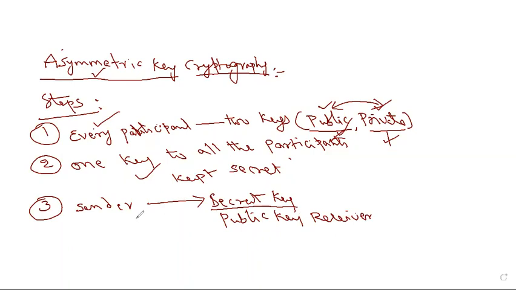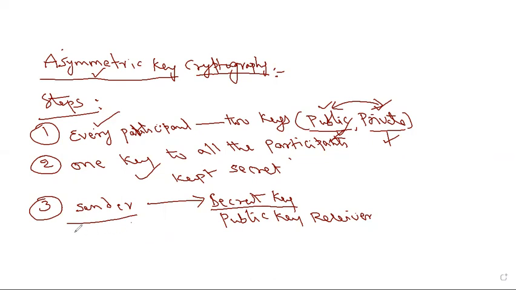So here, the sender cannot use the secret key of the receiver, and the sender cannot use his public key also. He cannot use his public key because if the sender uses his public key, the receiver must use the sender's private key, because whenever any person uses one particular key in a pair, the second user must use the other key in that particular pair, right? So the sender cannot use his public key, because on the other side the receiver must use his private key.